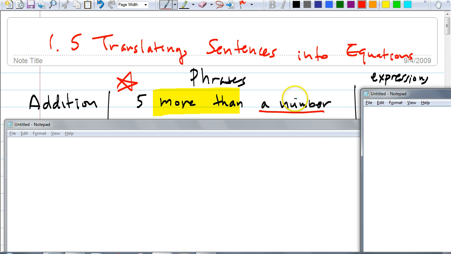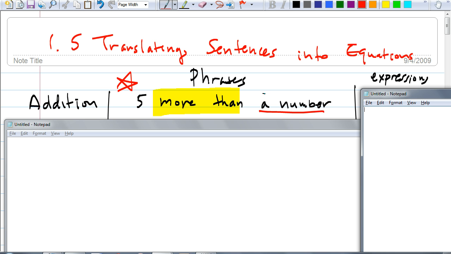So it turns out the phrases, when you translate, you can translate them into expressions. So how would you translate this as an algebraic expression? Think about this. Okay. By the way, a number. What do you think that's going to be? A number. Yes. How about? Yes, sir. A variable. Yeah, exactly. A lot of you are good at thinking about that. So, does anybody think they know how to write this? Yes, sir, in the back here. 5 plus x. 5 plus x.